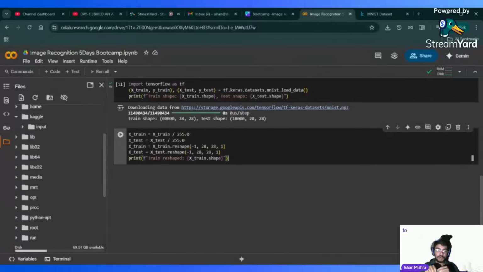So for that CNN only, if we are going to use that CNN, we have to normalize the data. In that, we are going to set a consistent shape for all of that, and then we are going to reshape and store in that data set. For that, we are going to write this code and then run. The message will appear here, trained, reshaped, and the size of the whole image, what size of the image is present here. You will see.